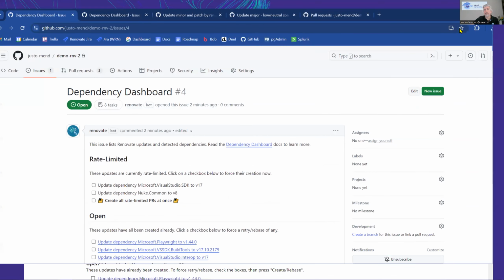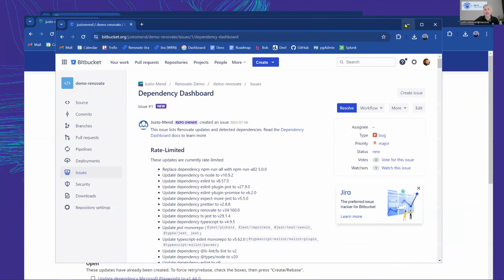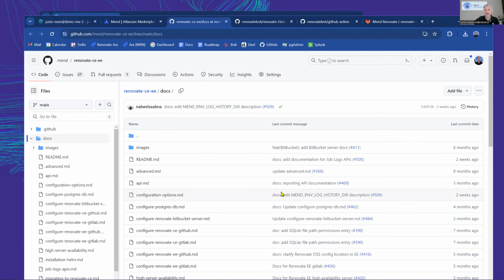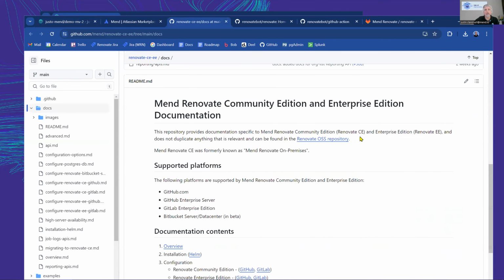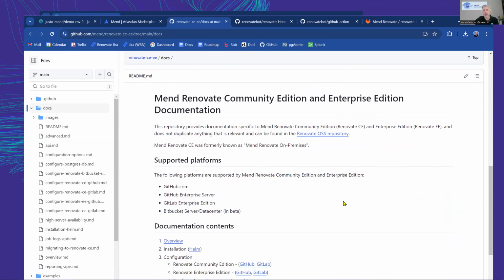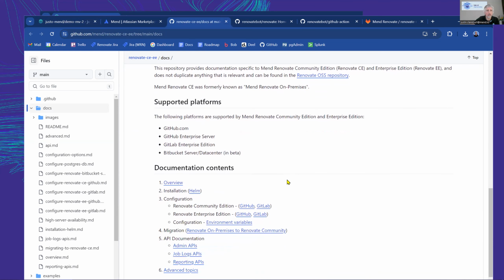If you don't have GitHub or Bitbucket on the cloud, you can run your own Renovate server, Mend Renovate Community Edition and Mend Renovate Enterprise Edition. The self-hosted on-prem ways of running it, and it targets GitHub, GitLab, Bitbucket. Other platforms will be opening up soon. So you can get your own job scheduler running that will just automatically run on your own repos, and also respond to activities like checking boxes and putting in code.